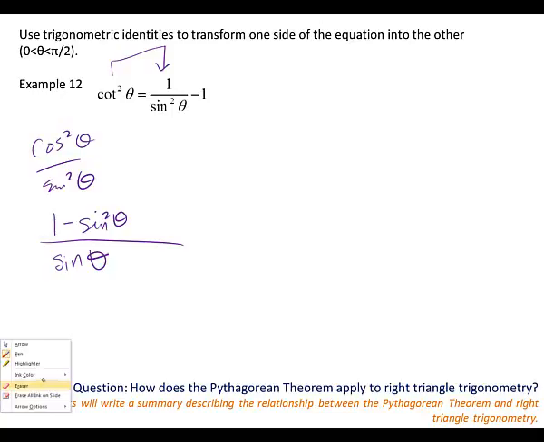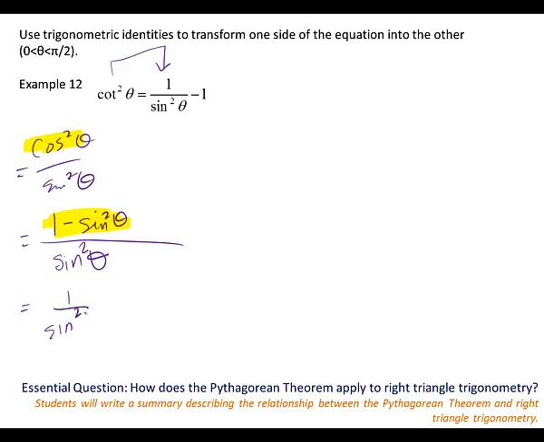So let me show you what happened. We took this and we knew it was equivalent and we substituted in the 1 minus sine squared. All we're doing is substitution. Now, I have to turn this into this thing here. I lost a square, didn't I? It should be sine squared in the denominator. All right. I'm going to split that into 2 separate fractions. So this is just algebra: 1 over sine squared theta, minus sine squared theta over sine squared theta.